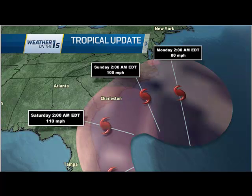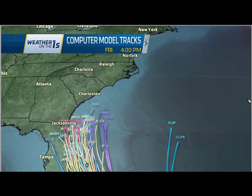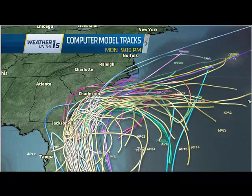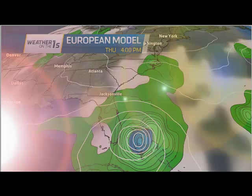And this is, I'll tell you what, going to be really, really challenging with this forecast. Watch the computer model tracks here. There it comes to the northwest, and then again, notice that sharp right-hand turn that does occur on most of the modeling. This could very well mean an improved scenario for the North Carolina coast, but it still looks pretty rough further to the south.